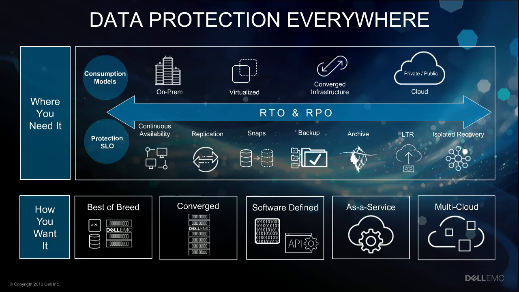And while we used to talk about the word backup, today we really talk about data protection, for a very good reason, because availability, replication, snapshots, long-term retention, it's all to do with data protection. It's not just backup. While backups are important on a daily basis, so are snapshots, and so is replication. It doesn't matter where you're protecting that data, you need to protect it. And ideally, you need to protect it in a model that allows you to manage all the different consumption models.